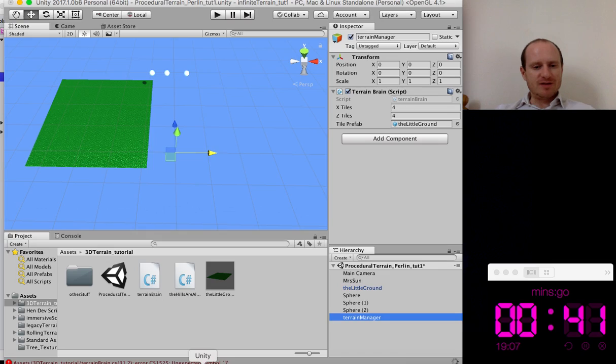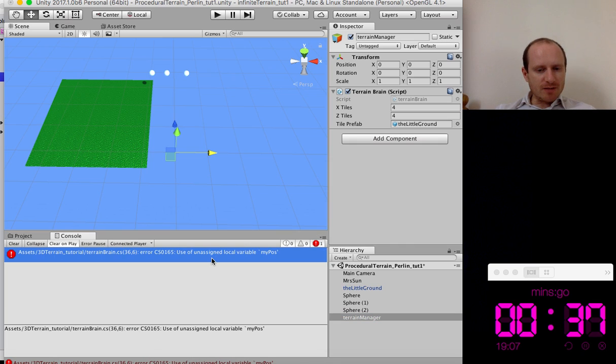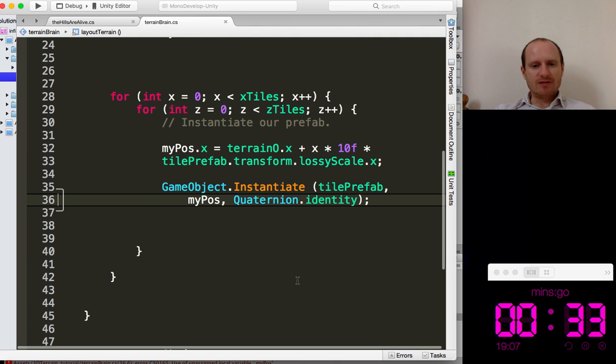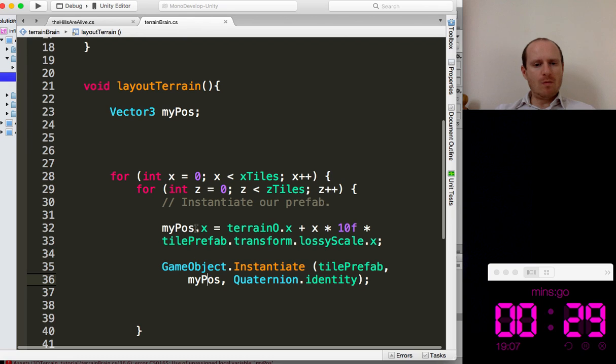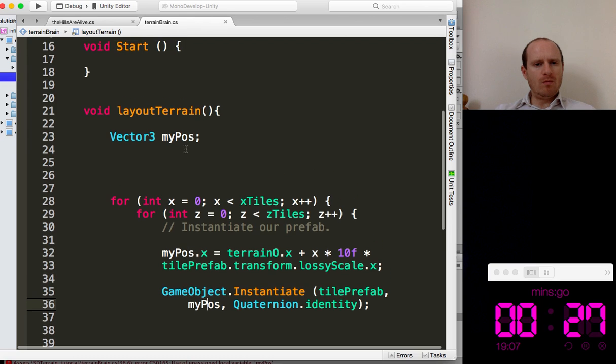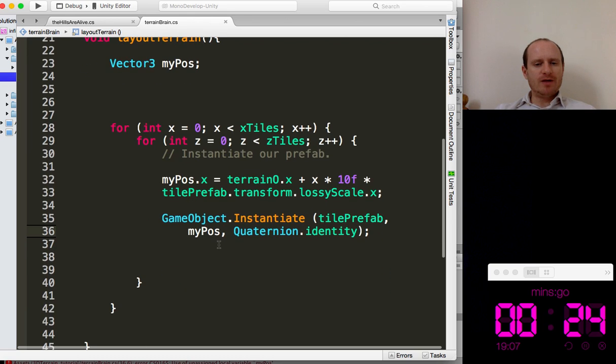Let me just debug this. Assets, terrain body, my pos, use of unassigned local variable. Why can't that use that there?